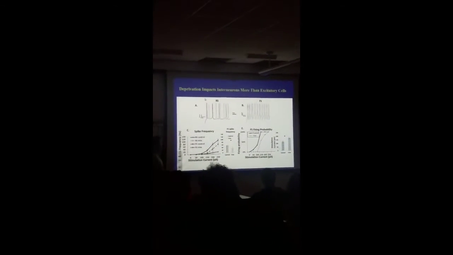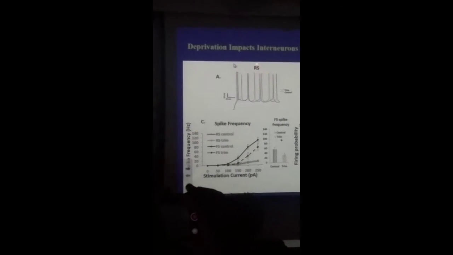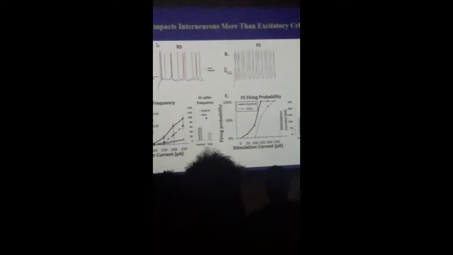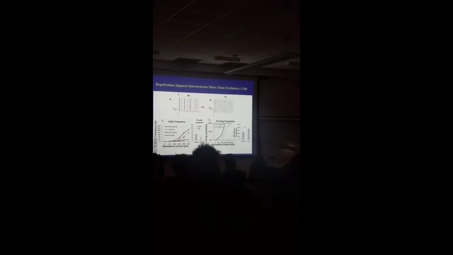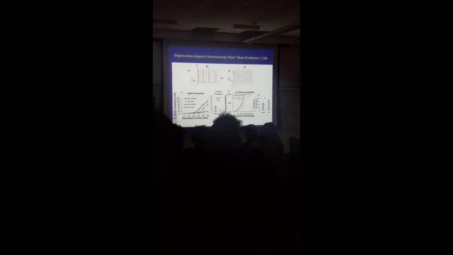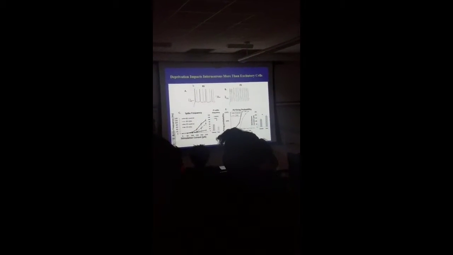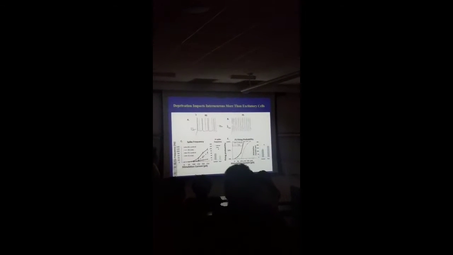And this is what happens following a month of trimming. These cells are characterized based on their physiological properties. Regular spiking cells are excitatory cells. The fast spiking cells are the parvalbumin positive inhibitory cells, the smooth cells. What we see following trimming is that there's very little effect on the regular spiking cells. What we're measuring here is the amount of current we're injecting through the electrode and the rate at which they're generating what are called action potentials, which are how neurons communicate with each other. So there's no change in the RS cells, but the FS cells, the inhibitory cells, you can see following trimming their activity decreases.